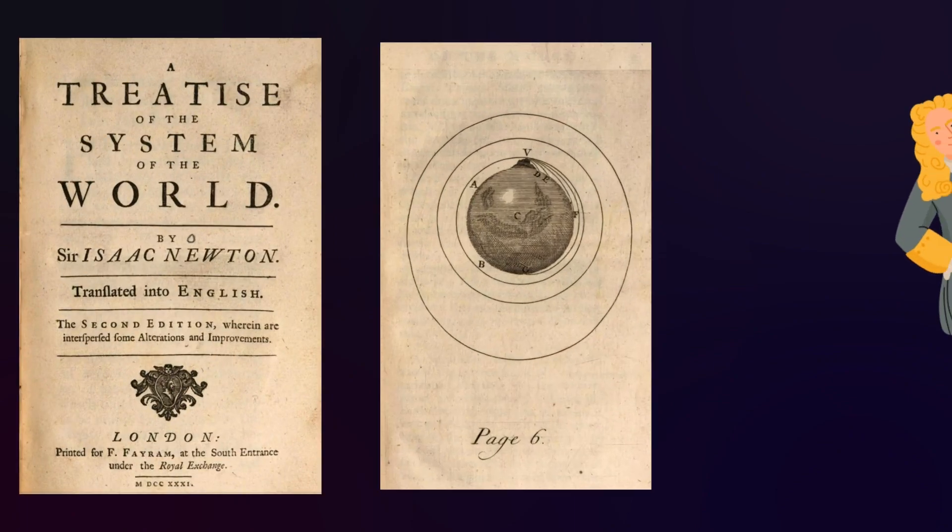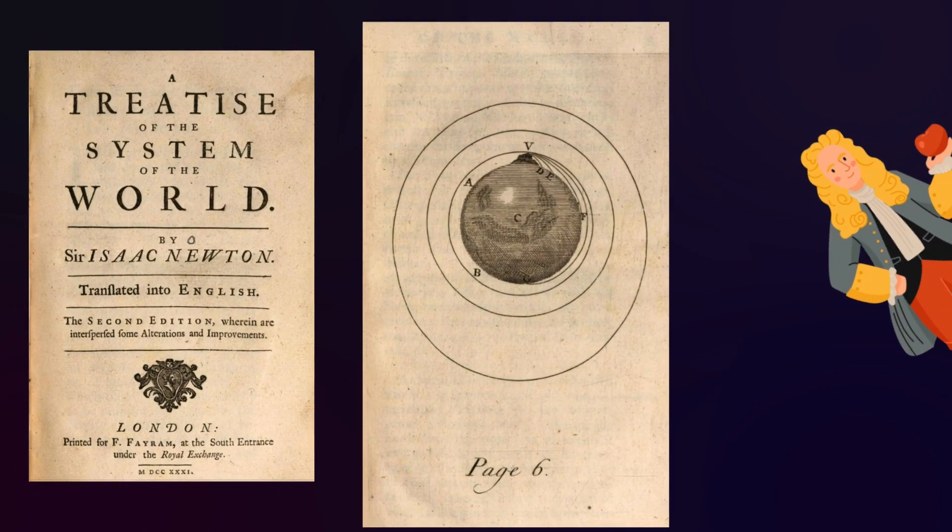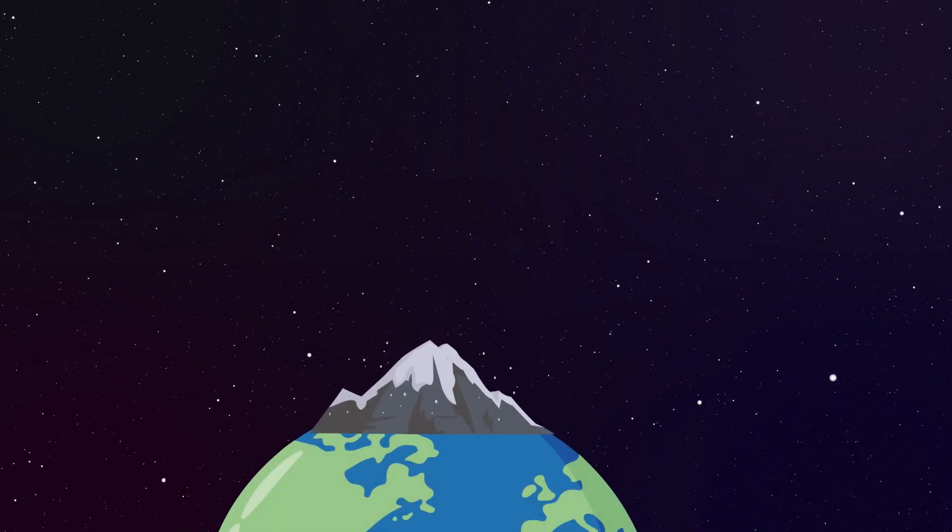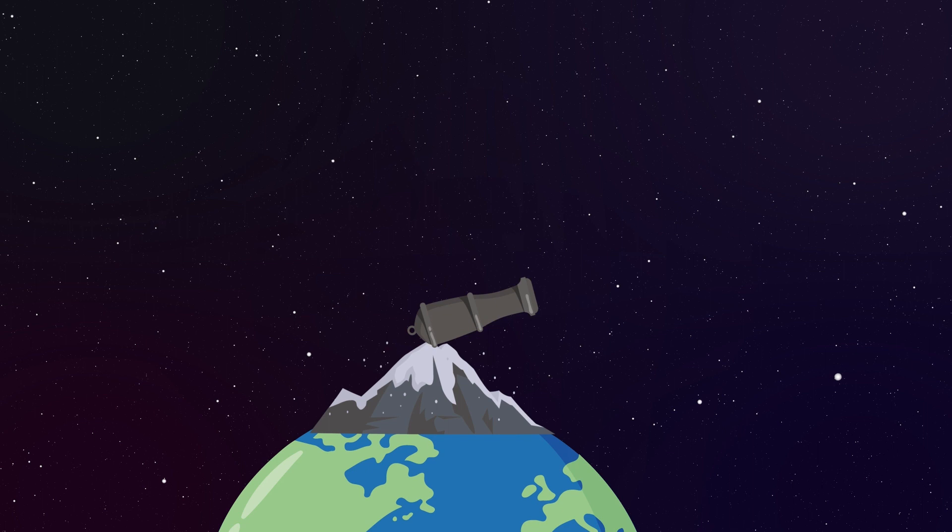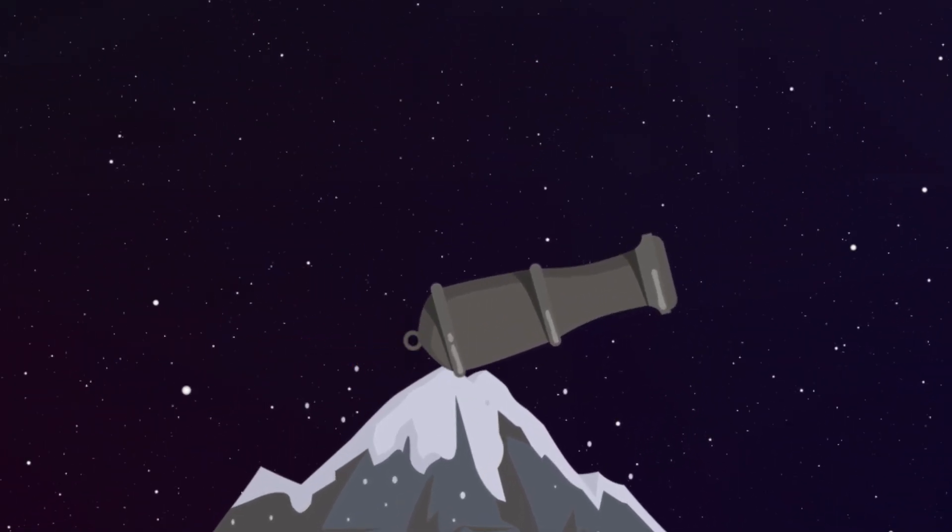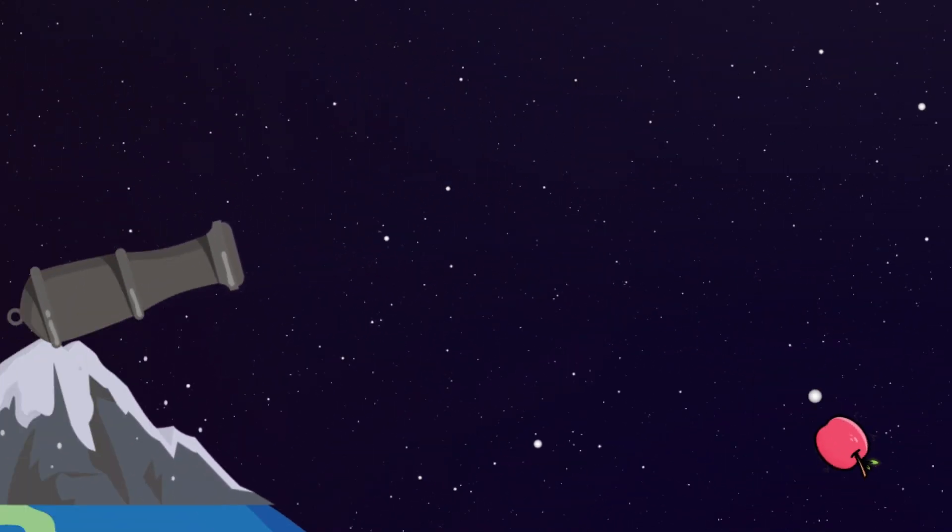Now let's go through Newton's cannonball thought experiment and how it can be related to black holes. For this thought experiment, imagine you are on top of a very high mountain with a hypothetical cannon that is so large and powerful that it could shoot a cannonball with enough force to escape Earth's gravity pull and travel to the moon.